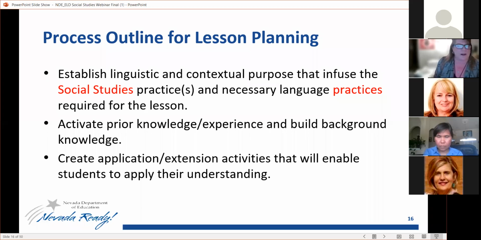This is all to help activate and build prior knowledge, or to build a background on which they may have had a misconception. The application of this and extension activities at the end will enable you to take all of these further, so that the students can go deeper into a subject that they may want to understand. So there are 3 basics. A, purposely plan into the practices. B, activate their prior knowledge and clear up misconceptions. And C, be able to create and apply their understanding at the end. Next slide.